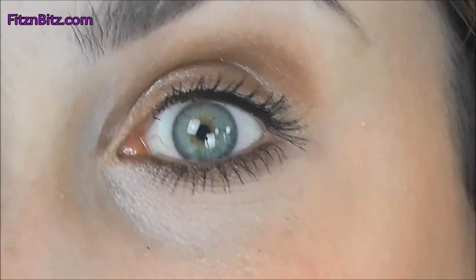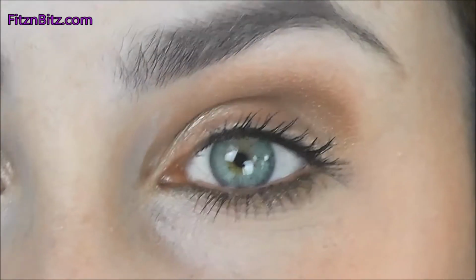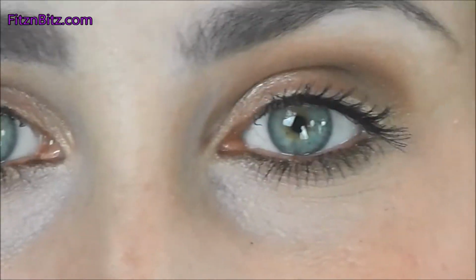This mascara is just gorgeous. I'm a bit of a mascara fiend. I love to try out different mascaras, but I do come back to this a lot. It just gives a really black, super feathery kind of look to your lashes, leaves them really fluttery. I'm actually wearing it now. I'll zoom in a little bit, a lot. So there, as you can see, it just gives them a nice fluttery kind of appearance.